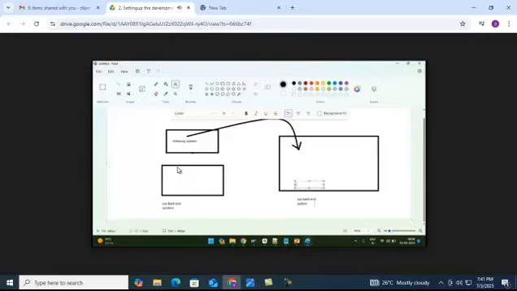So this single server will act like the SAP backend system as well as the gateway system.